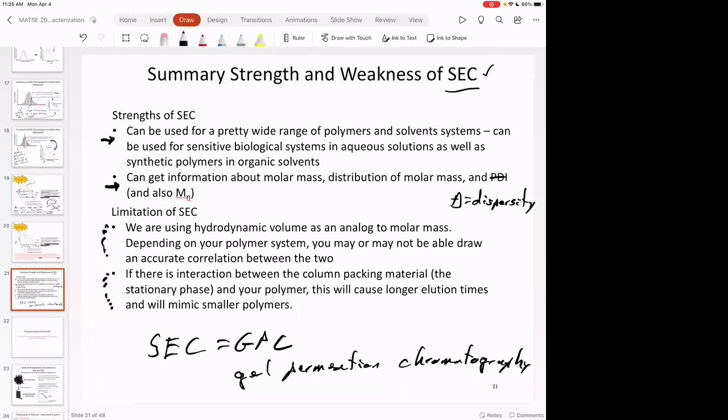And every time we talk about a characterization measurement, you do want to think about the pros and cons, right? What works, what doesn't work? N-group analysis works if the N groups are identifiable. You can do titration, atomic analysis, things like that. N-group analysis doesn't work when there aren't lots of N groups or you can't see them in the polymer. Everything will have a pro and con, and that's something to think about.